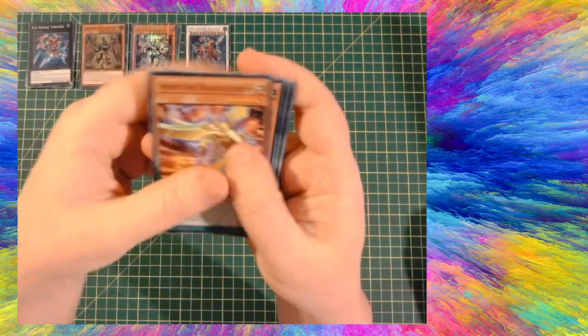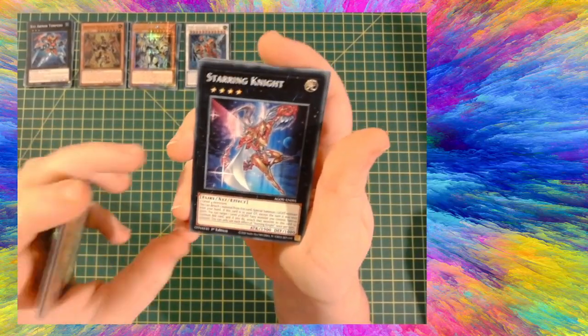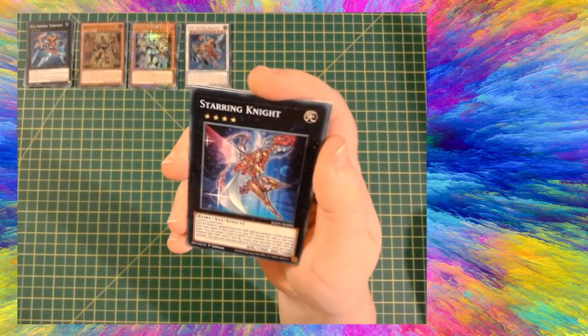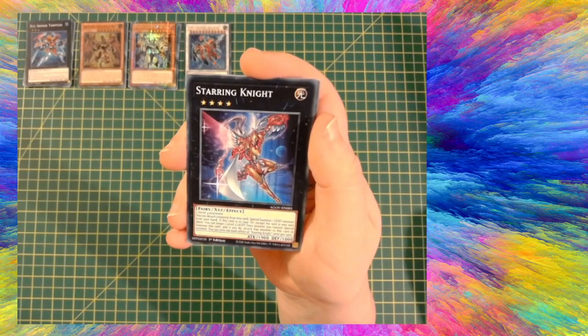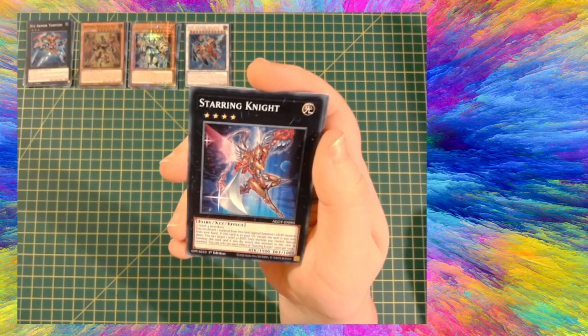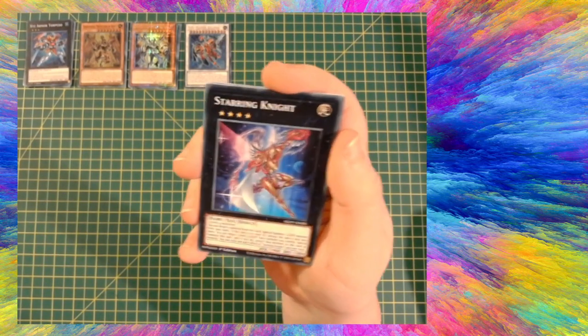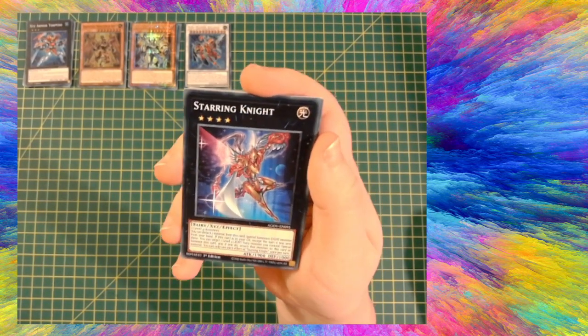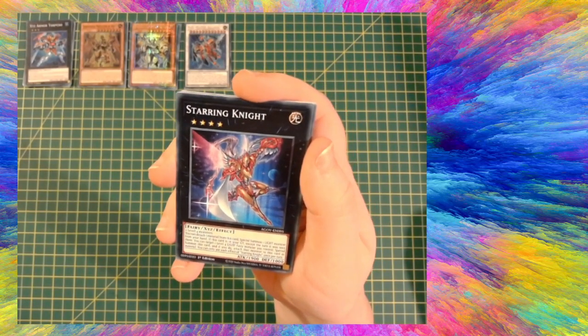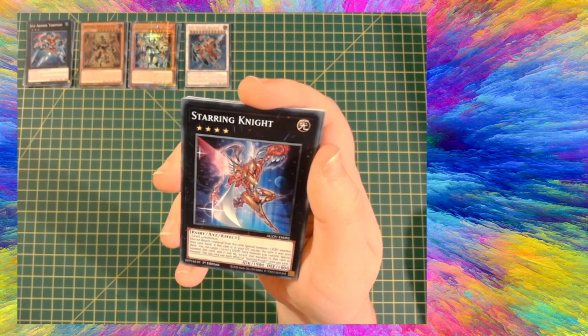Supreme Dragon King Lightworm again. Starring Knight. That's making me think of something. I can't think of what exactly off the top of my head in the design. Not an old card. I really just can't think of where I'm thinking of. Talonite, maybe a bit of that. Constella.